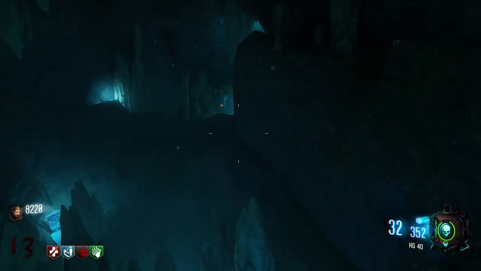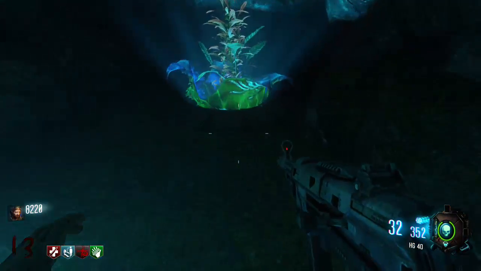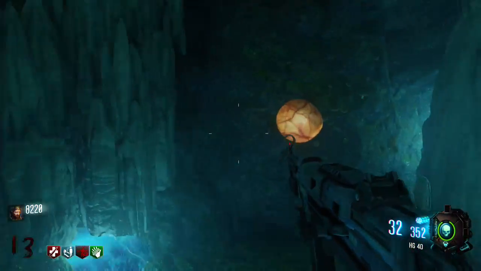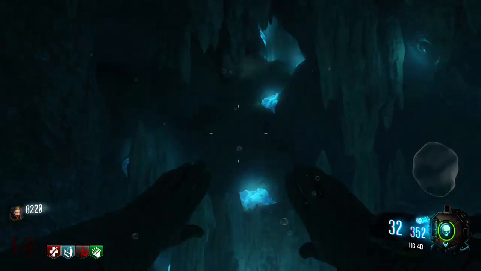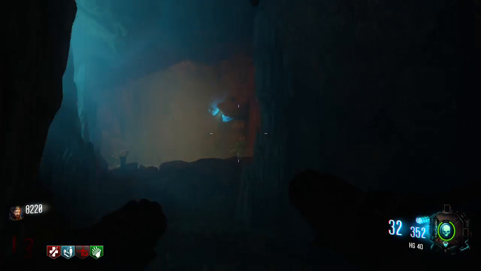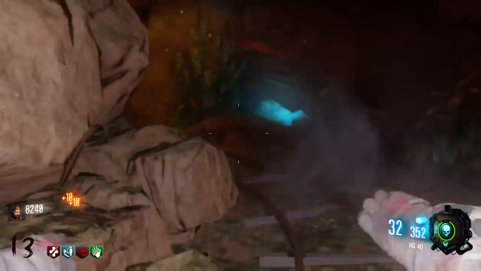Come on, grab it. There we go. Alright. We're doing good, we're doing good. 8 grand on round 13. Got the skull and then sapway, we got the shield, we got the gas mask, we got basically everything we need, boys.